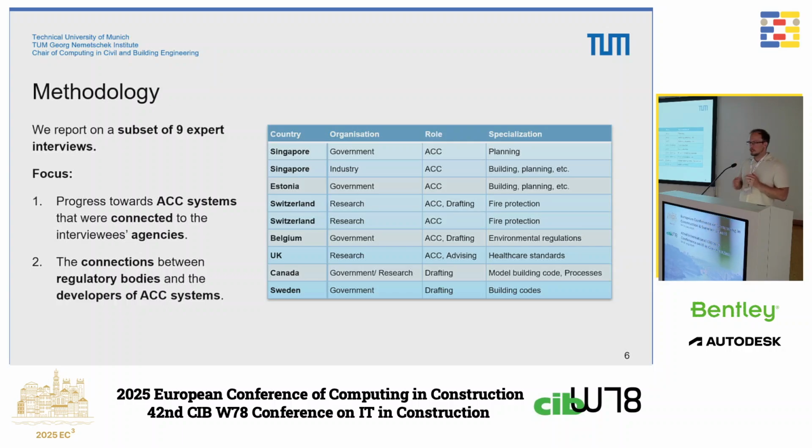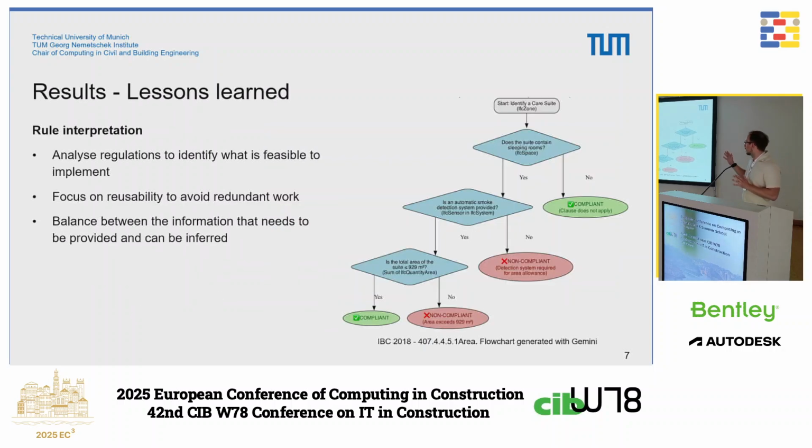Also to mention the organizations, we got quite a good collection, from government, industry, and research, so it's quite a diverse group. And I would like to report some of the lessons learned, what we've seen, what was in common in those approaches. We've seen that most approaches started with analyzing the regulations, seeing which of the regulations are feasible to be implemented.